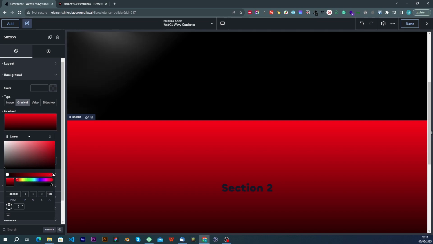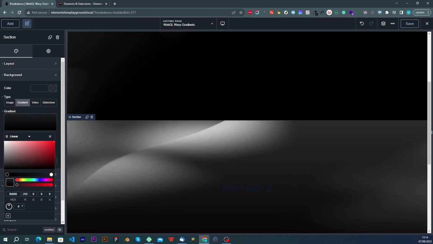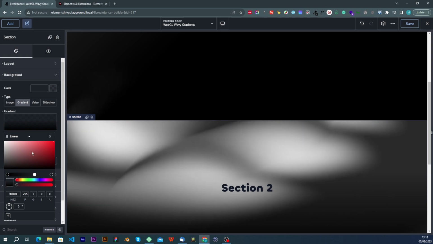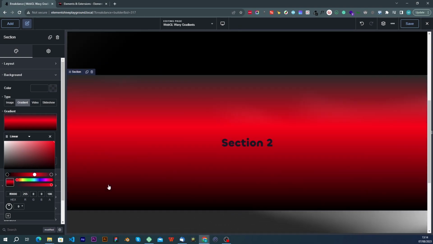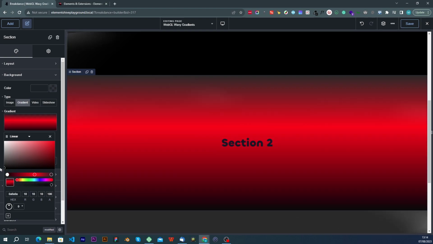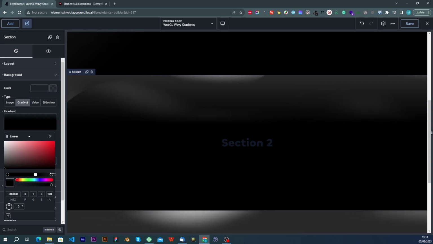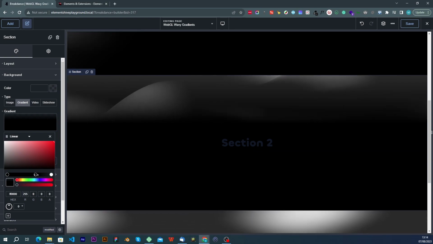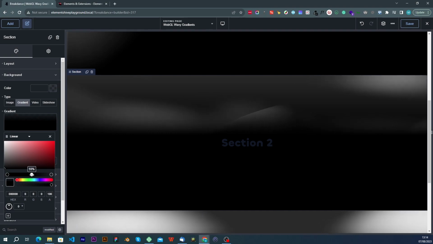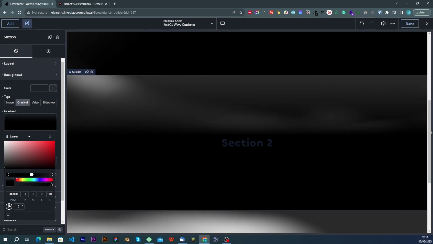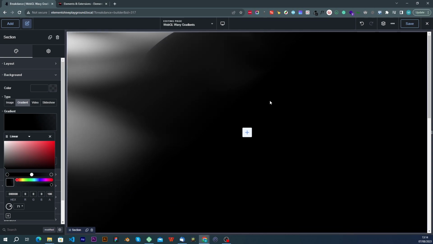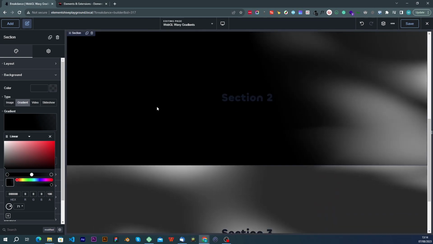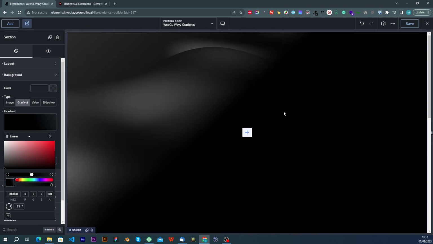And so we can do the same thing, have some transparency, add another position with the solid color. And so again, we can play with the position and the angle however we want, and we can create some pretty awesome look and feel.